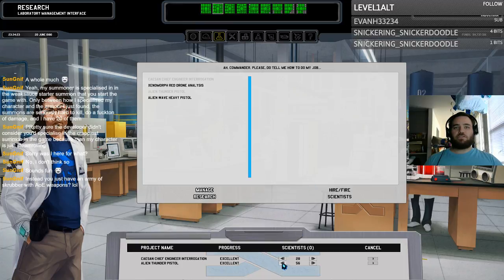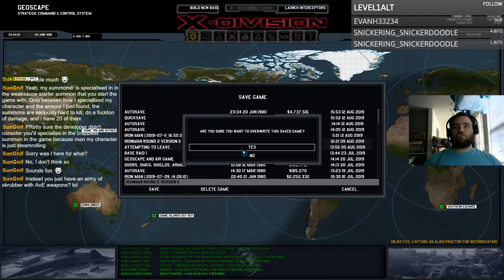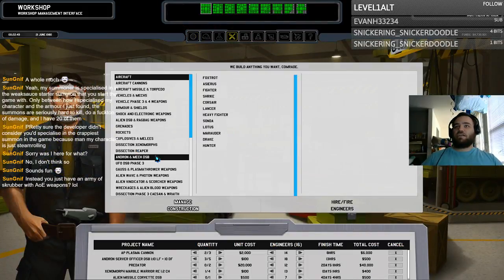Give me that Thunder Pistol. I think we did some Thunder stuff last time. And let's get that Red Drone. And then, all things being equal, that should hopefully be it. Should be everything we need. Like, this should be the one that just basically explodes the research tree wide open. Shock Rocket is finished. Good. Hopefully we don't need as many of those coming up soon.